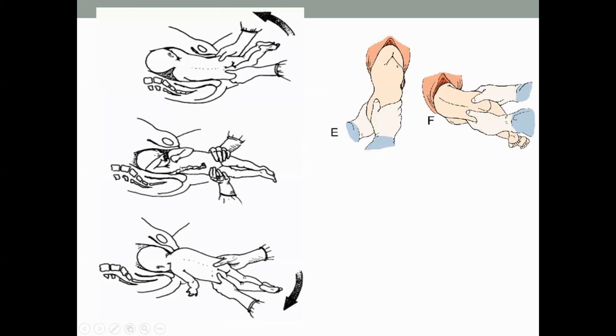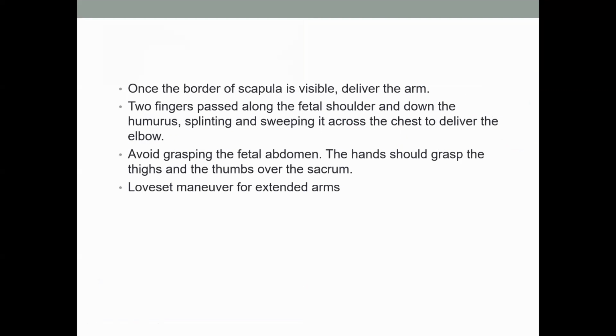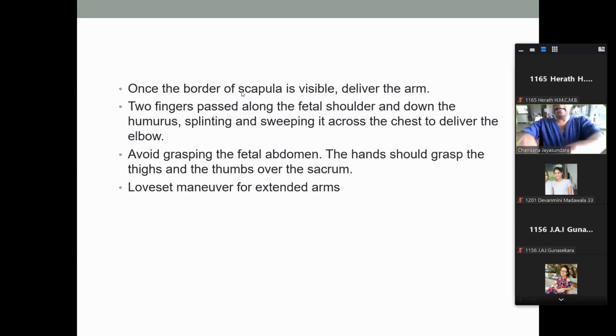Okay. So once you come to this point, allowing the baby to stay, when the shoulder blades are seen in the maternal pelvis, then you try to deliver the arms. Now, it's not the shoulder blades, it's the scapula, right? So once the scapula is seen, if the hands are down like this, it's very easy. You can see these hands below, so you can just pull them out.